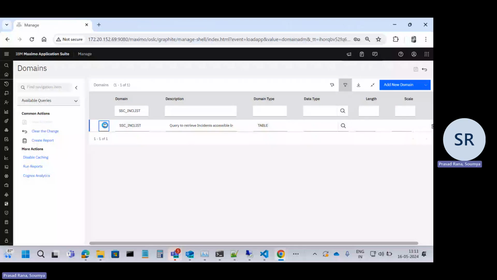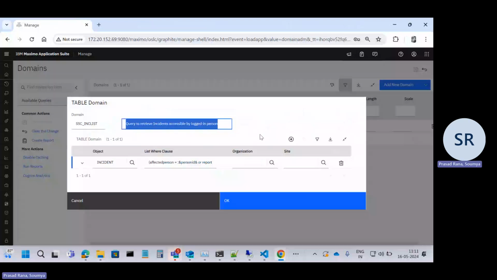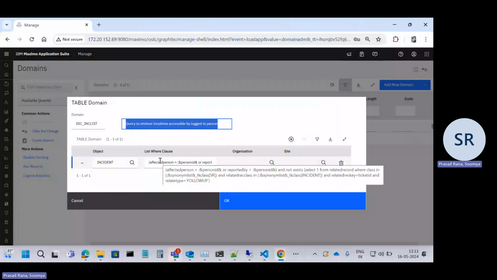filter out for this domain. This is a table domain. That means it can generate data from multiple objects. So the domain in the Maximo framework works as a data store. They can be exact hard-coded values like a synonym domain, and there can be this type of table domain where multiple objects can be included to get a value based on some where clause.